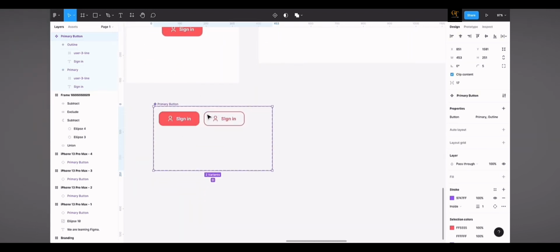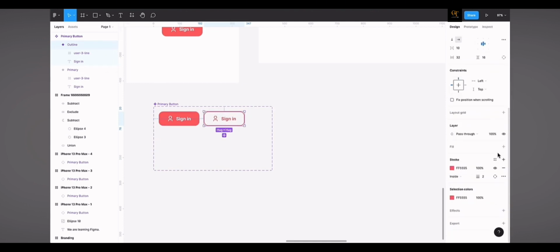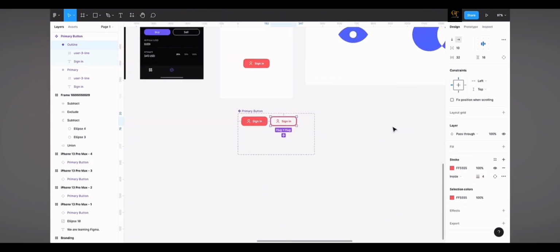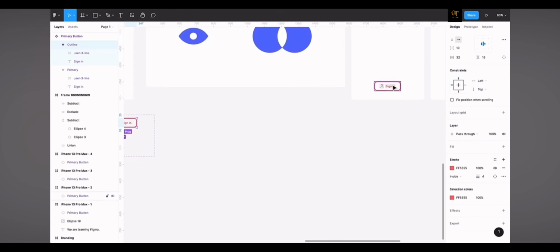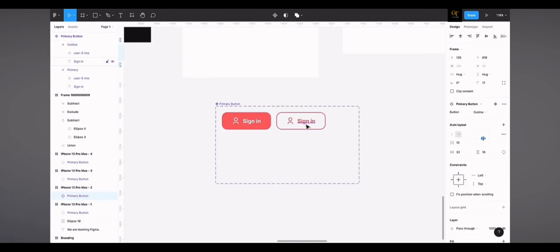Let's suppose you want to adjust the thickness of this border. You can select it, and I'm going to go ahead and increase it to, let's say, 4 for now. It's too much, but I just want to show you how it works. As you can see, the change that we just made has been reflected here as well. Now let me show you another example. I'm going to undo these, okay?